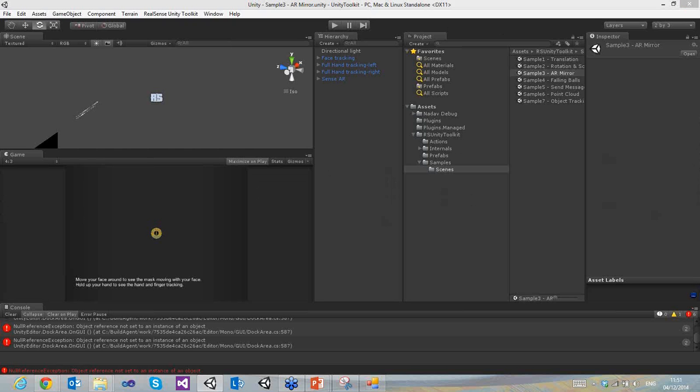Before I go through several demos, I'm not sure if I have time for it, so let's go over some questions and answers. And if we have time, I'm going to show you some demos of things we did in the Unity Toolkit itself. We have Ranjit saying, I do see the IR stream in the camera viewer sample. Since IR is used for depth calculation, is there any simple use case to use the IR stream directly? Well, we haven't used the IR stream directly. Maybe you will find it suited for your needs, but as far as I'm aware, there wasn't any usage that we have done with the IR stream directly.